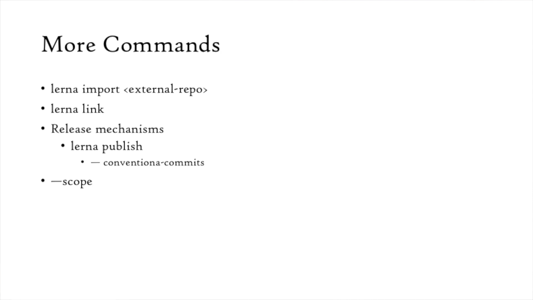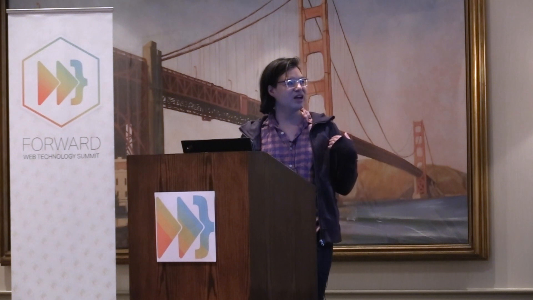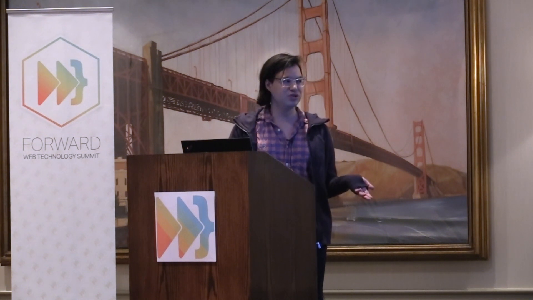You can run `lerna publish` with conventional commits to ensure your versioning makes sense. If you have two different packages and make a breaking change in one, oftentimes you don't want to create a breaking change for both — you might just want to publish a breaking change to one package. That's what using conventional commits ensures. Then there are scope and ignore — counterparts. Scope ensures it's scoped solely to certain packages. For example, if I have a sword and shield package, I can run `--scope=sword` to ensure Lerna only targets my sword package, and `--ignore=sword` to run on every package except that one.